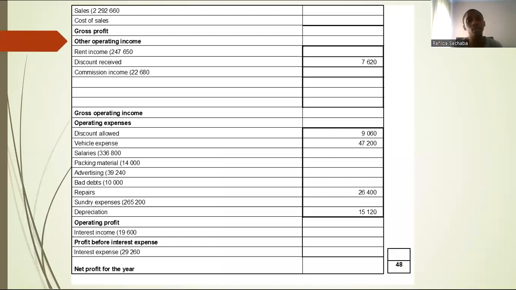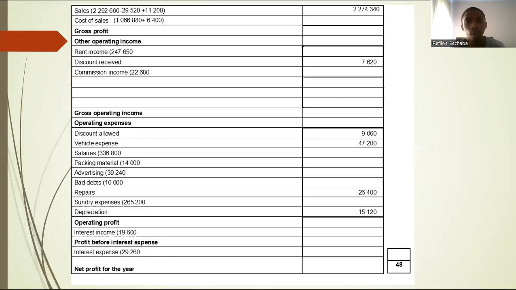How do we record this again in the income statement? Remember, I mentioned earlier on from your sales figure, 11,200 represents extra sales. Now your sales amount will be 1,066,880. You're gonna add whatever you do to sales, you always do to cost of sales. You're gonna add the cost price of units that were omitted, that you sold but were omitted, which is 6,400. So we have 6,400 added as cost of sales.